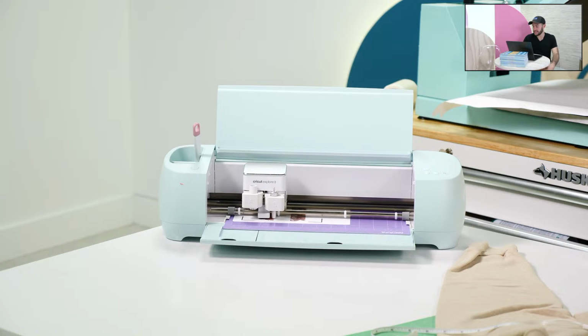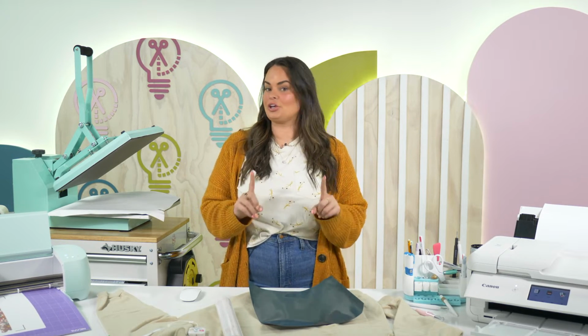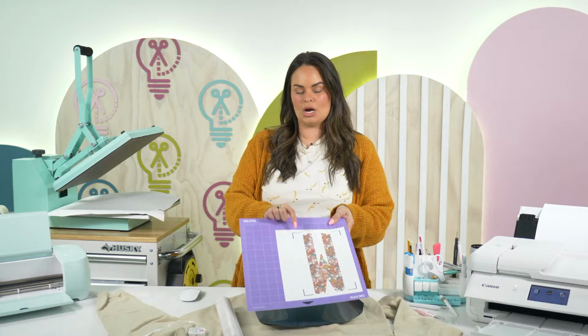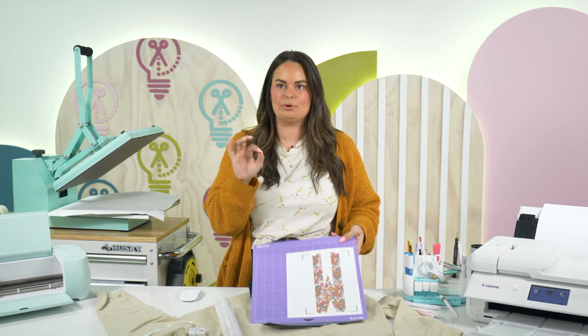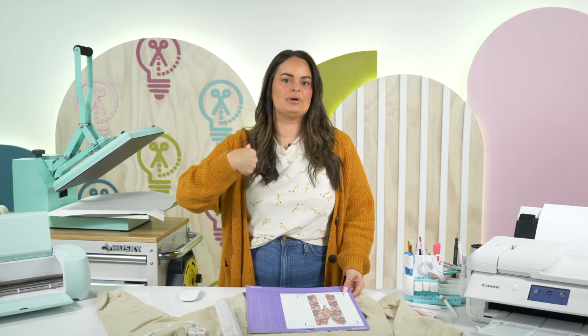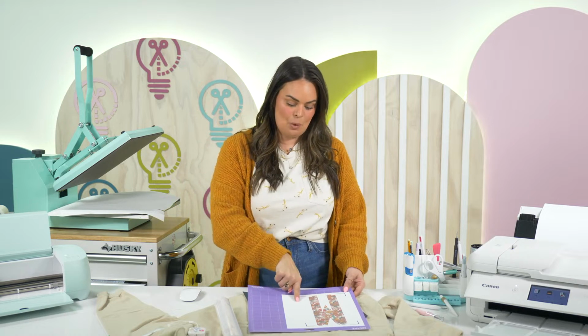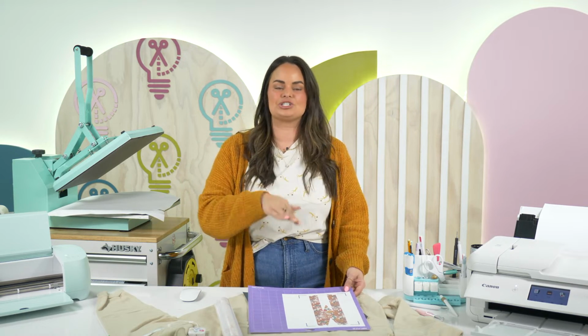Speaking of print and cut, I use glossy paper and it never cuts the glossy. What did I do wrong? Ooh. Deborah, you did nothing wrong. Check your lights, number one, because a lot of times lights will distort our registration marks, especially on shiny paper. First thing I want you to try is some Scotch tape over top of those registration marks. It will dull it down enough, but still be able to see through it, so your Cricut's gonna register. If for some reason that doesn't work and you see a white crayon laying around somewhere, take that white crayon and rub over, and that should help the shininess so that the sensor on your Cricut can pick that up, okay?